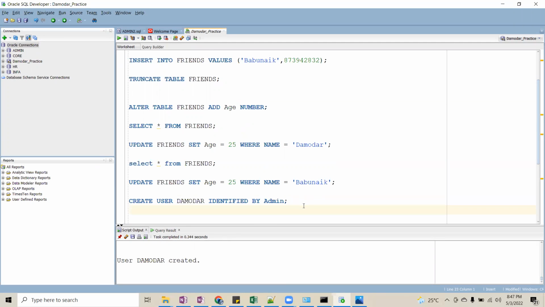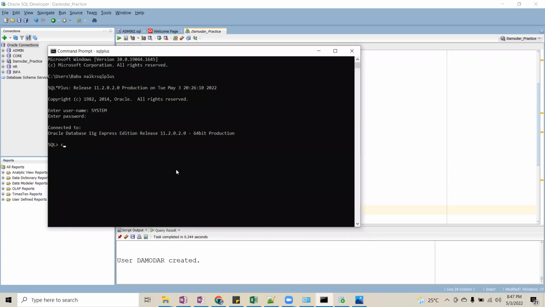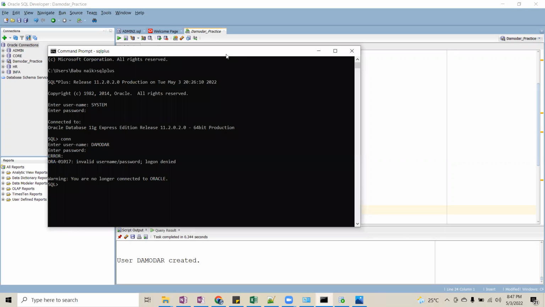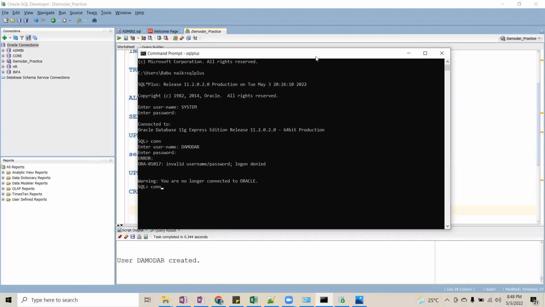Now I'm connecting as the user Damodar with my password admin.